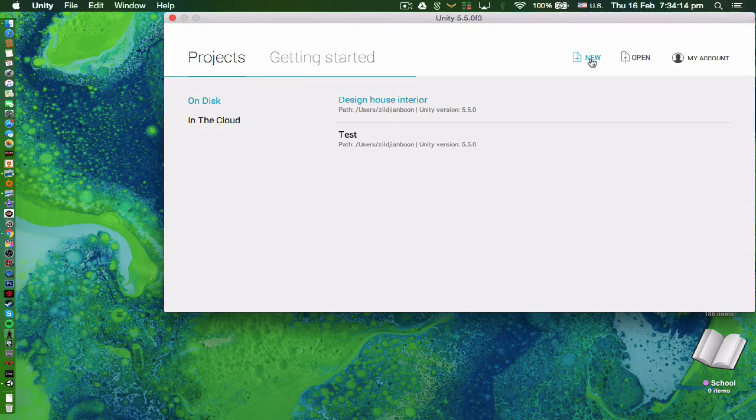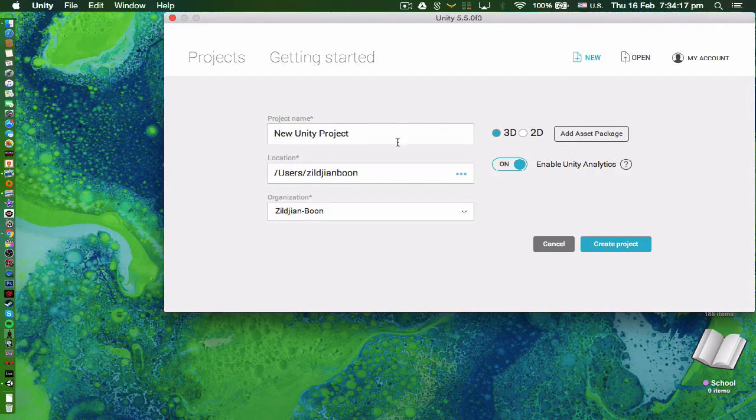So we're going to start off a new project, of course, because we're going to be creating a brand new house. So name it whatever you want. I'm going to be calling it house project. And then you can pick wherever you want it to be located. You can put it on your desktop if you want it to have easier access to it. The freedom is yours at this part, basically. You can also write your name here. And remember to click 3D, because we're going to be making a 3D house. Just enable the Unity analytics. Sorry. So, then once you're ready, just create your project.